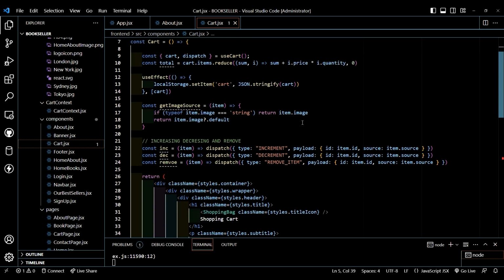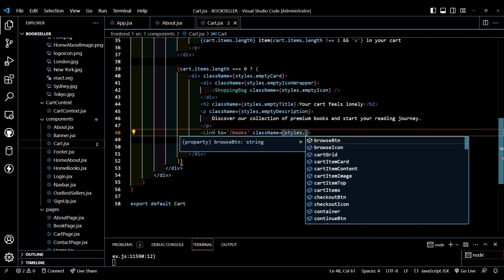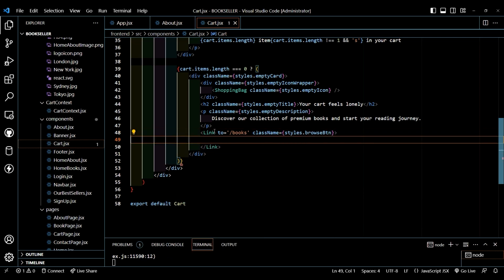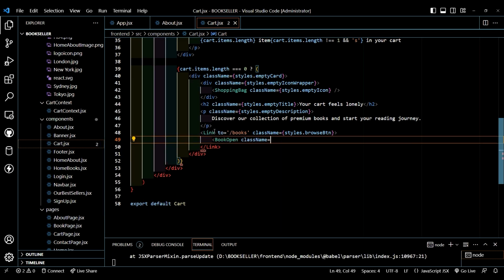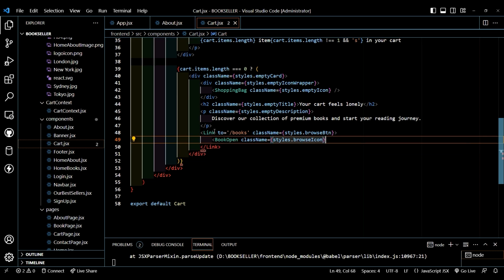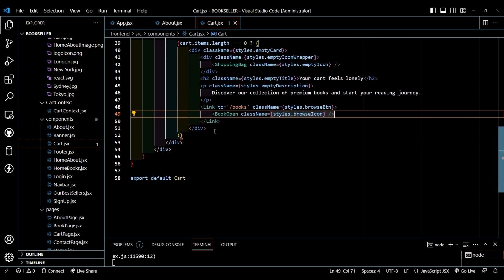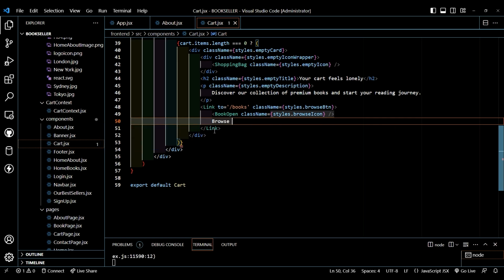So now after this in link give the to property, it will be /books page and give class name styles.browseButton. Then let's give an icon BookOpen and give class name styles.browseIcon. Now after this icon type Browse Collections.